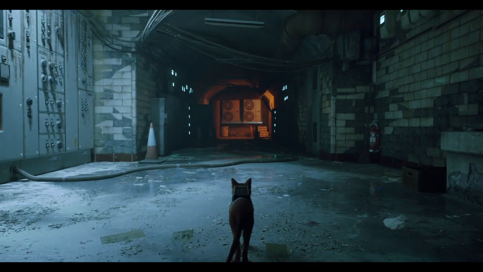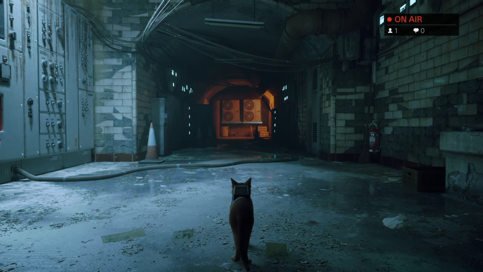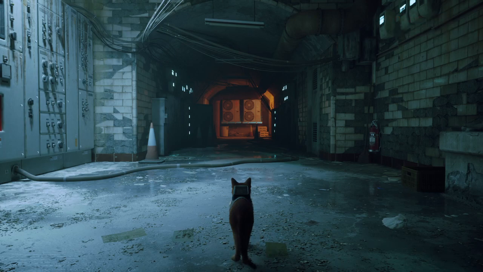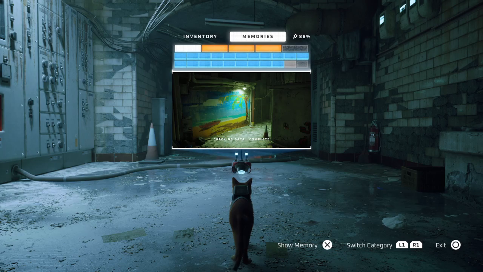Okay, this is a how-to video for the Midtown chapter for Stray. If you're looking for something specific, a specific memory, cat badge, police badge, the Neco Badge, nap spots, the Cat's Best Friend, Sneak Kitty, or scratch information for trophies, check the description because they will be in there. Everything's going to be time-stamped.